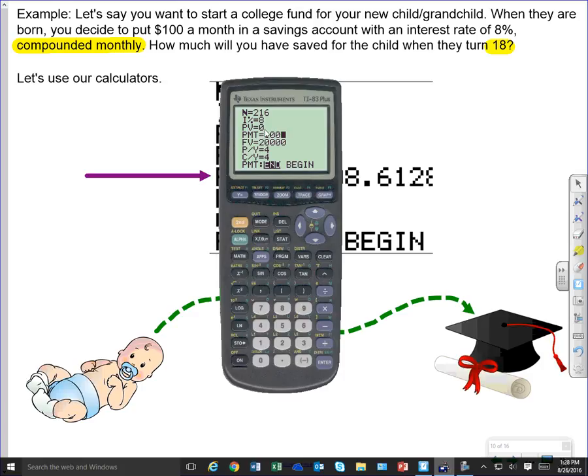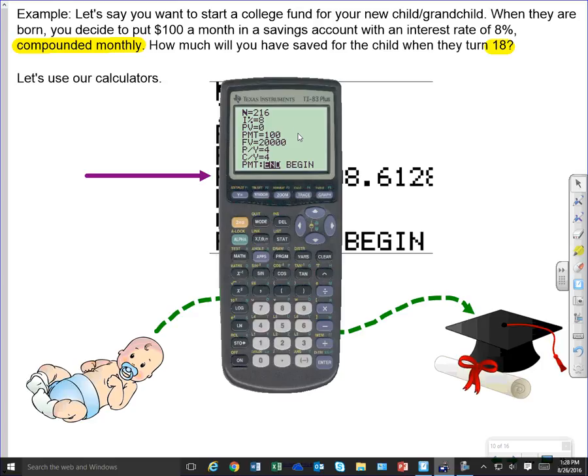Let's say you put in $1,000 into a savings account, that would be your present value, and then you decide to pay $50 a month. So you could put $50 there, and you want to know how much you're going to have in there at the end of 10 years. Well, you just need to find your interest rate, find how often it's compounded, and go off of that. And you could calculate it here and figure out how much you're going to have at the end of 10 years. So I'm going to put in $100 a month.